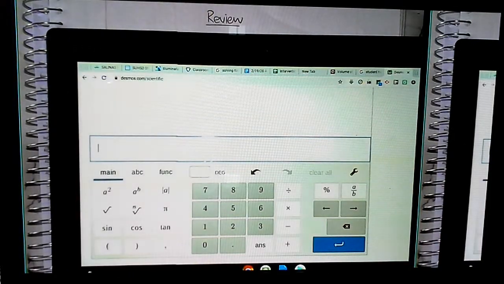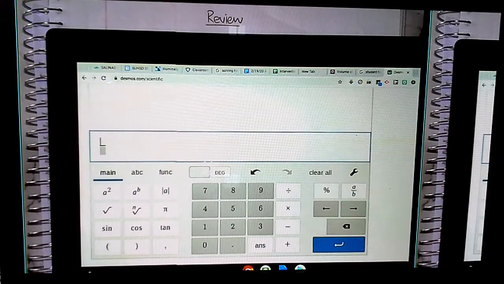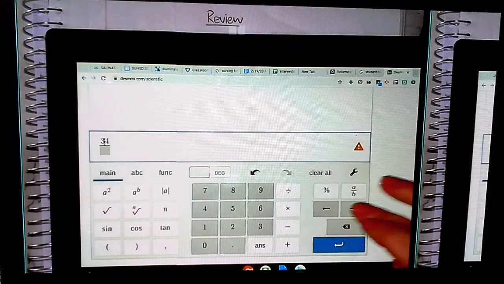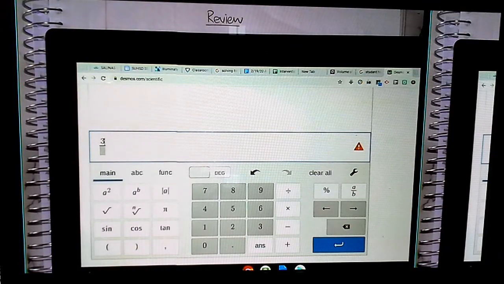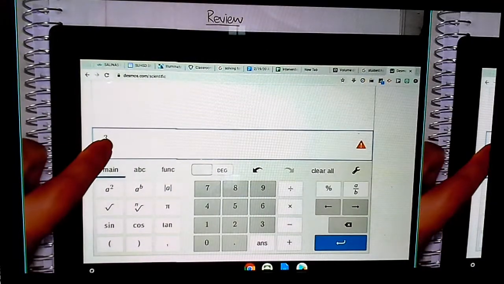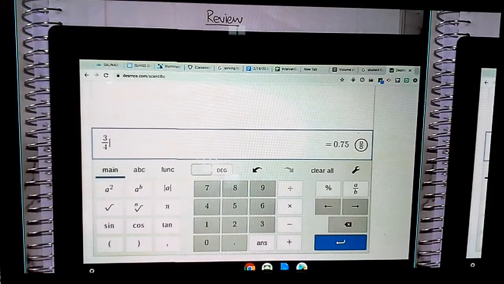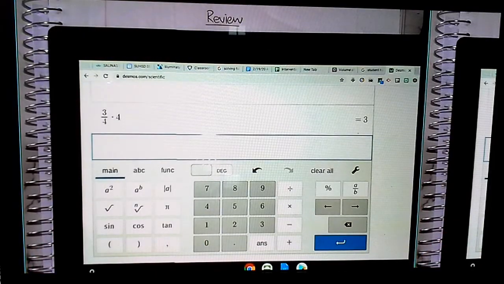So I'm going to go ahead and put 3/4, and here's how you do fractions. Here's a fraction button. So I can start with 3 and then put a 4. Actually, no, let me go back. There we go. And then I want to make sure that I move forward so that I'm in the bottom. It's not letting me go in the bottom. There we go. So here's my 4. 3/4 times, and we're going to multiply that times 4. And that equals, hit enter, and that gives me 3.